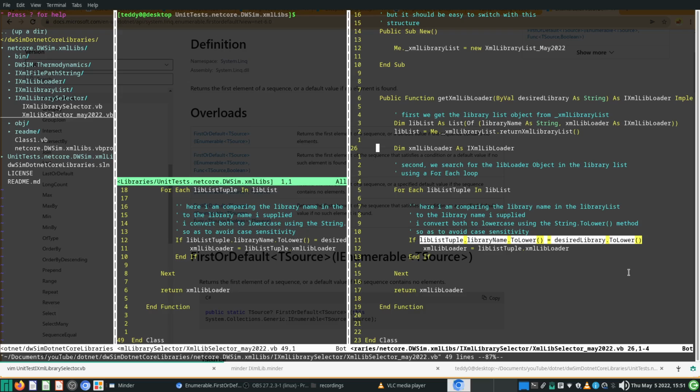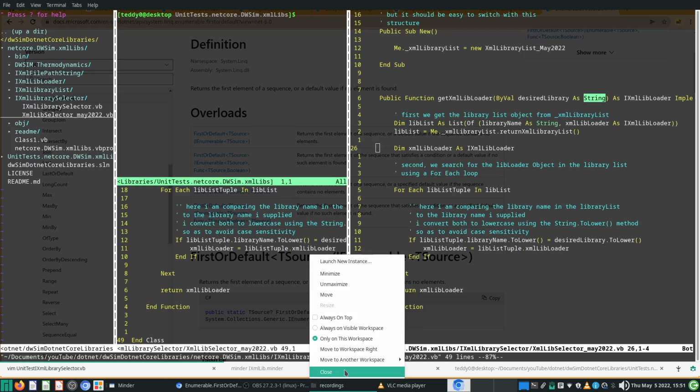The thing we have to think about is how we want this program to behave if you don't supply the correct desired library. Do you just want it to return a default library, or do you want it to throw an error? Let's think about it.